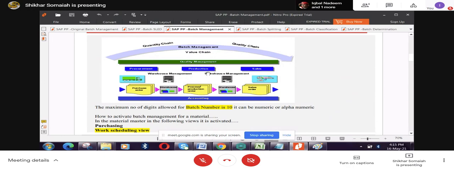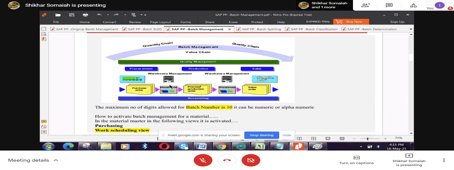If the batch is created initially, this is linked, and the traceability starts from the start of the component to delivery to the customer; till then the batch is managed.